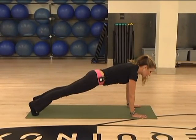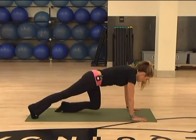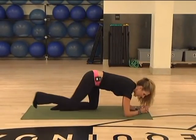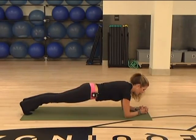If this is not for you because you've had a wrist injury or because it just doesn't feel good right now today, you're going to bend those legs down, take your elbows to the floor, hands clasped together, activate the abdominals, and take one leg behind you and the other to match. This is an acceptable modification.